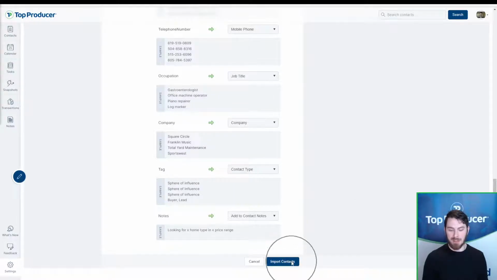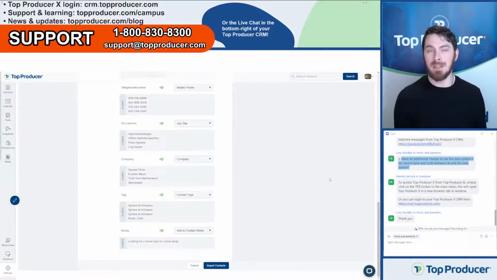You can import contacts when you're ready, but please don't hesitate to reach out to us if you'd like someone to reference on this. If you'd like someone to walk you through this process and bounce it off, you can ask, oh hey, what should I map this one to? We can definitely help you with that process to make sure that you have what you need there. But once you're sure, just click on import contacts.